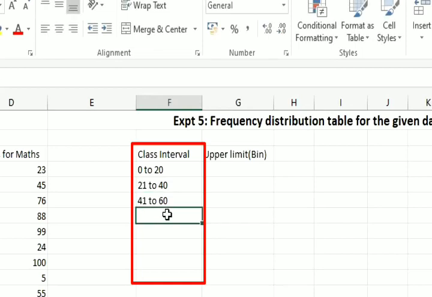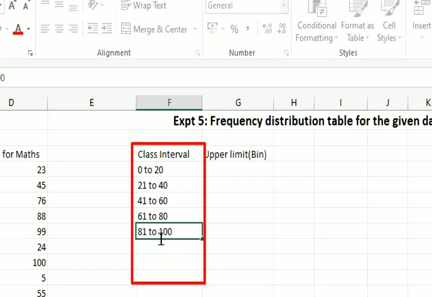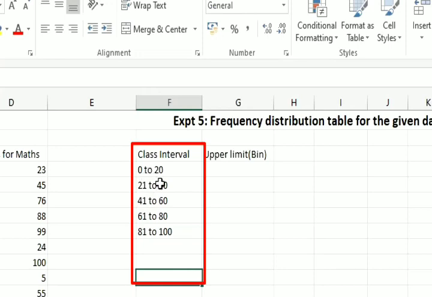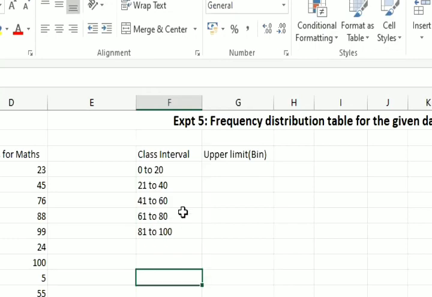Next 61 to 80, and last 81 to 100. So these are the class intervals: 0 to 20, 21 to 40, 41 to 60, 61 to 80, 81 to 100.